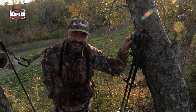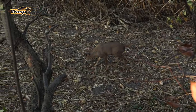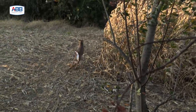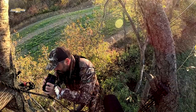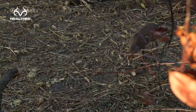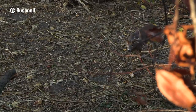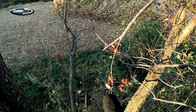Well, it's 5:45, and that was a turkey foot 10. I ten-ringed him here at 18 yards under the tree coming into the corn. I heard him brushing up against or pawing in the corn stalks right here, and I turned around, peeked behind the tree, and he was working a scrape. We were able to get turned around, and he got behind this big bush honeysuckle, and then he just pops out right here at close range. Looked like I made a great shot on him. I don't think he went very far.